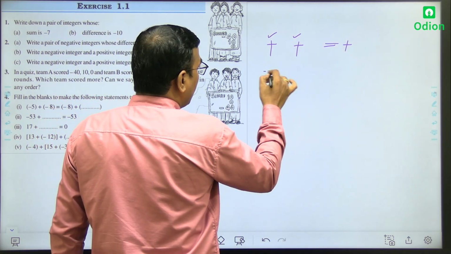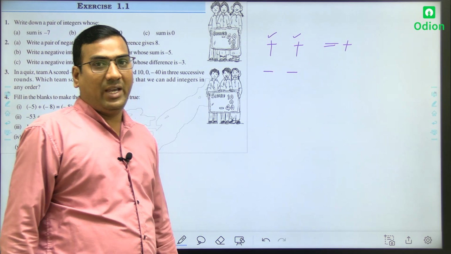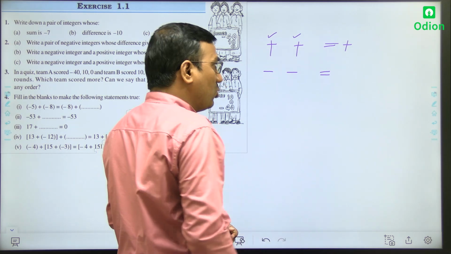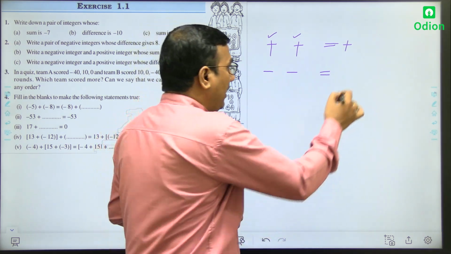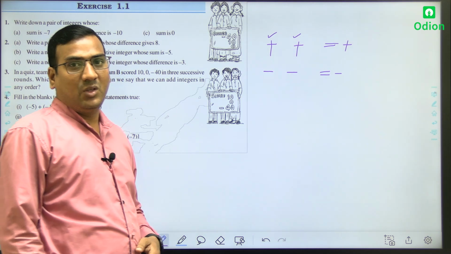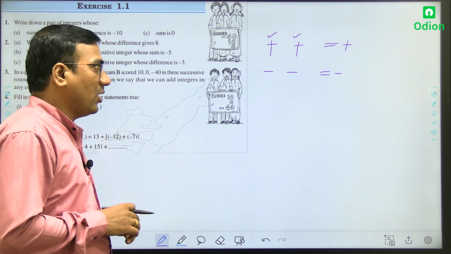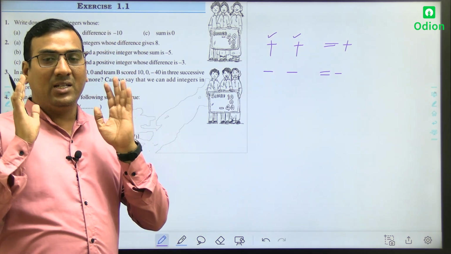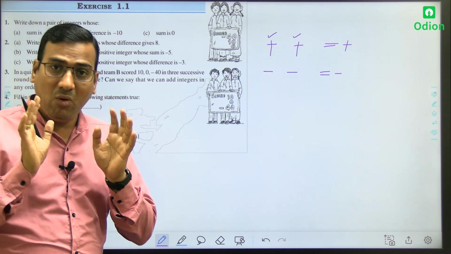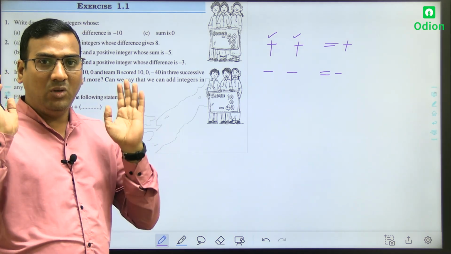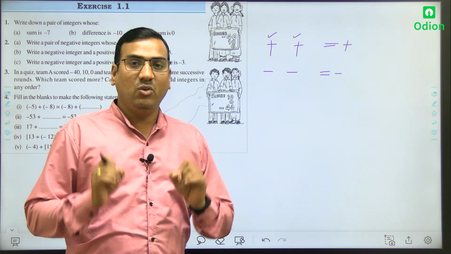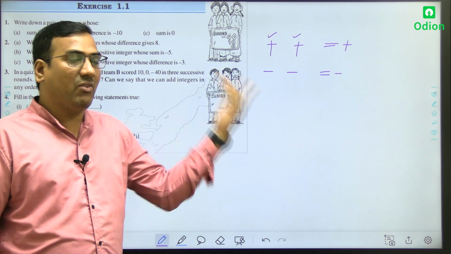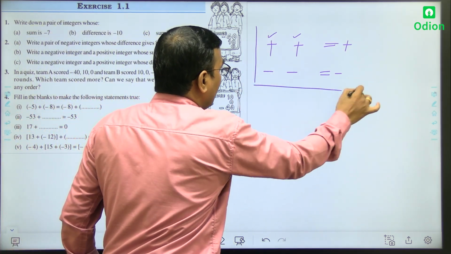Then go for the second rule. Suppose the two integers are given in minus form, means negative form. You just need to add these two numbers and put a minus symbol just before the answer. Okay, then what is the conclusion of these two rules? It means if the two integers are given in the same symbols, we need to add these numbers and put the symbol given in the question. These are the basic rules.